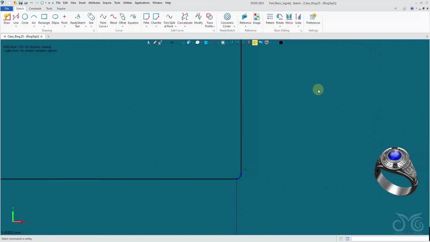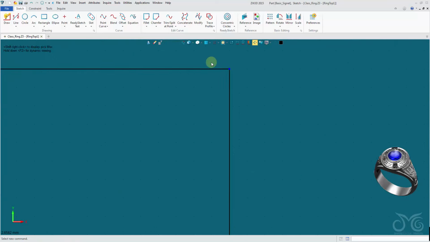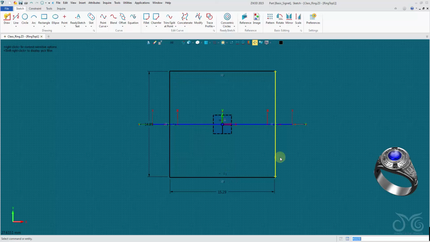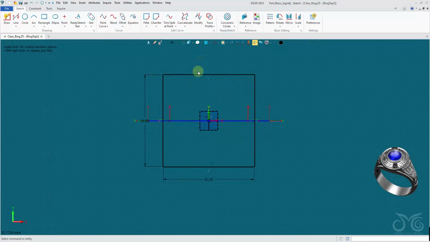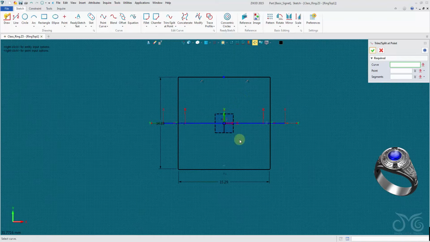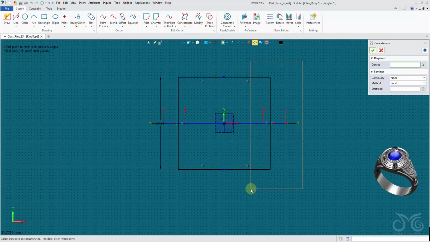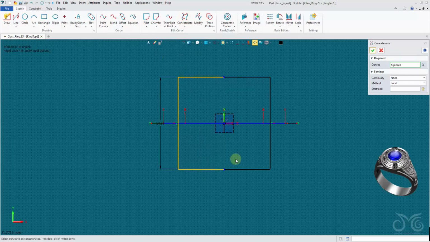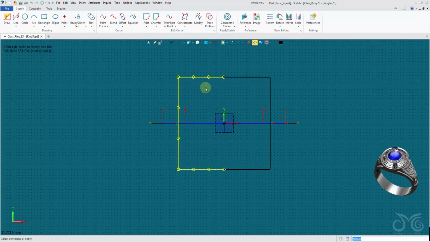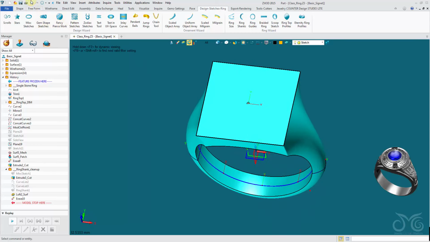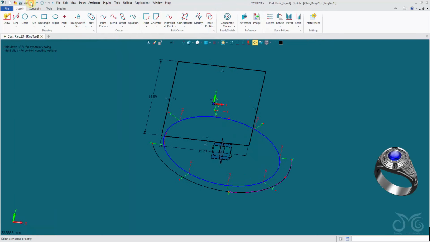It allows us to concatenate these curves to make one whole curve, because in order to concatenate, we need to have tangencies. So now we have all of these four sides plus the blend. Come in with our split. Split this one at the center point. Do the same for our bottom. Now we concatenate the two halves. One whole curve there. This one's still split up. Concatenate. So now we have two halves. When we exit, it regenerates. So that's something to bear in mind when you want to make the modification yourself.